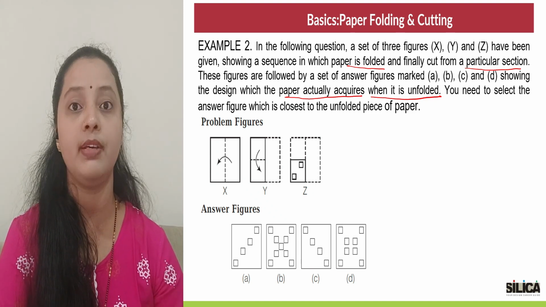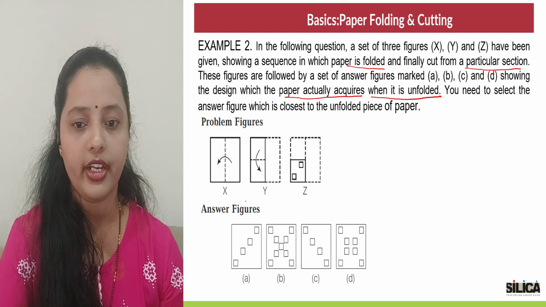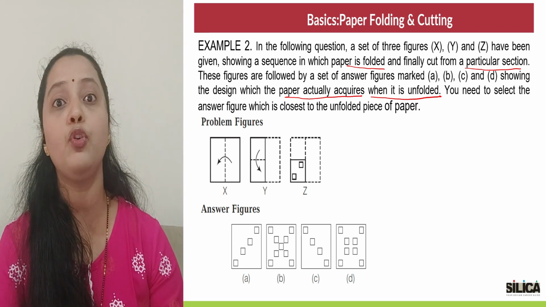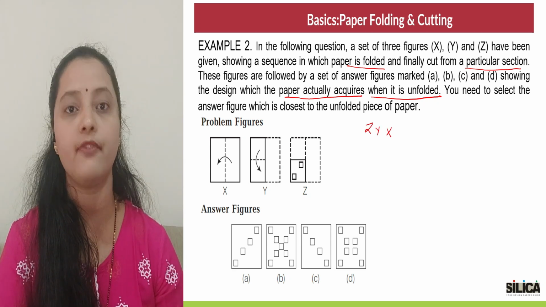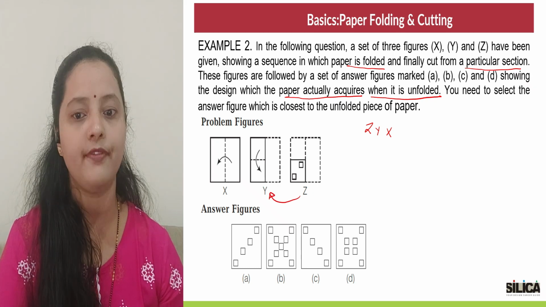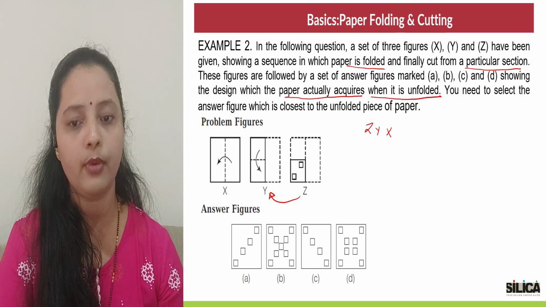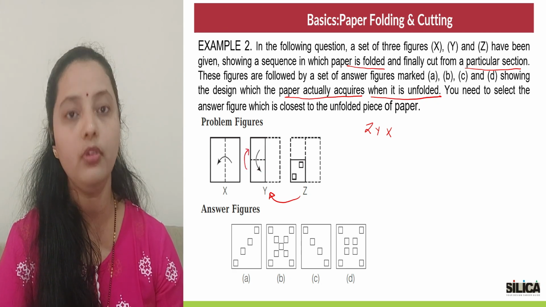Okay, so for this question, the basic step for a paper folding and cutting question could be, in whatever way they have folded, these were the steps, right? X, Y and Z. Now we'll have to open it. So we have to go in the reverse order, that is Z, Y and X when we are opening. Alright, so from Y to Z when it was going, that folded from top to bottom. So now if I'm opening, I'll open it from bottom to top.